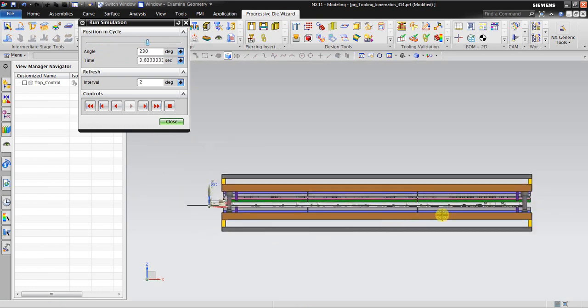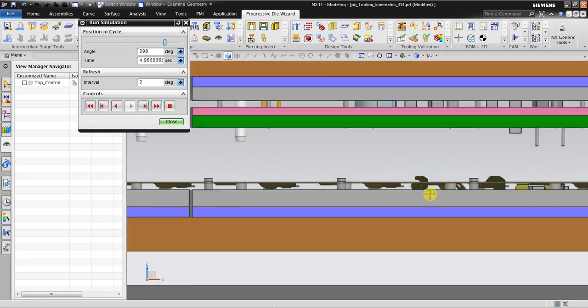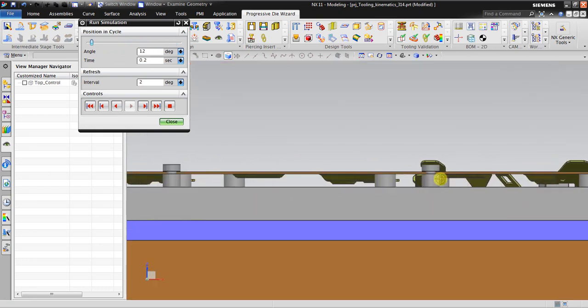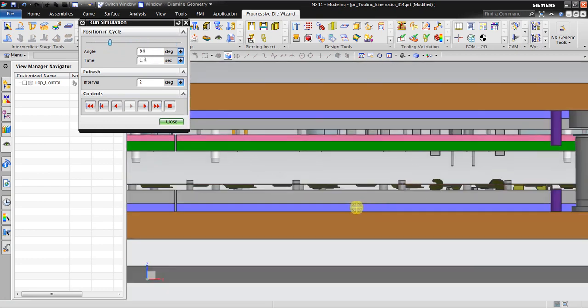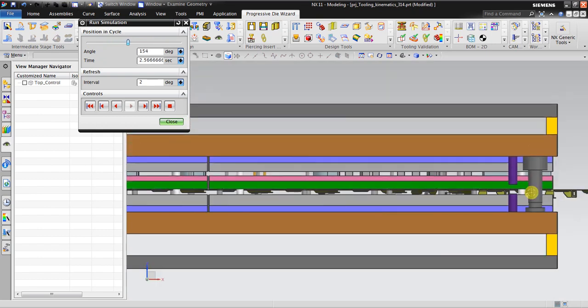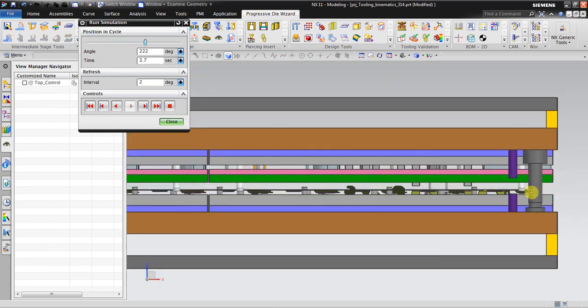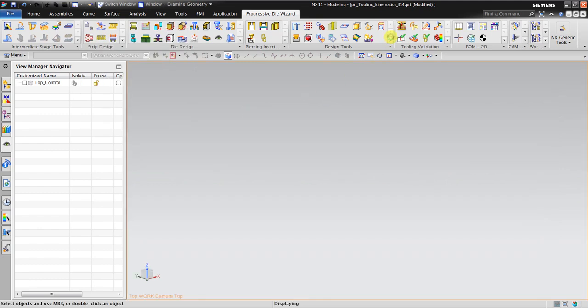Okay, in here you can see the lifting is also not too high, but the stroke is far too high.